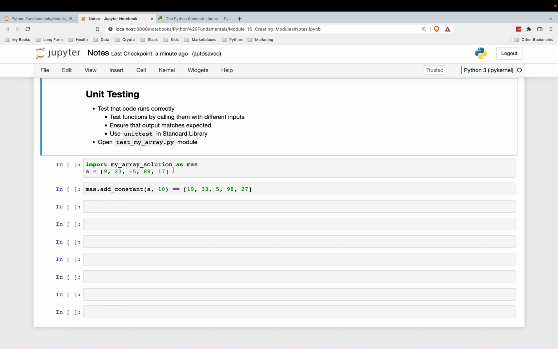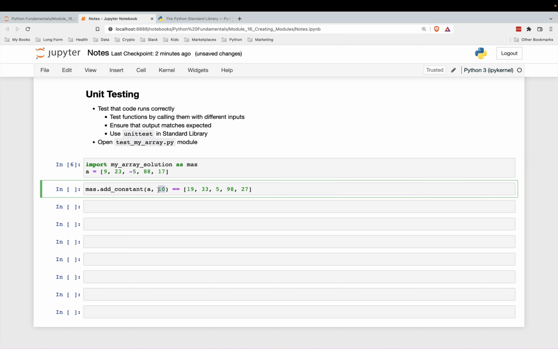So let me show you down here what I mean by this. Let's just say we have an array over here, and I'm going to add 10 to each element. This call to our function add constant will return some array, and we want to test that it equals this. This over here would be the expected result.